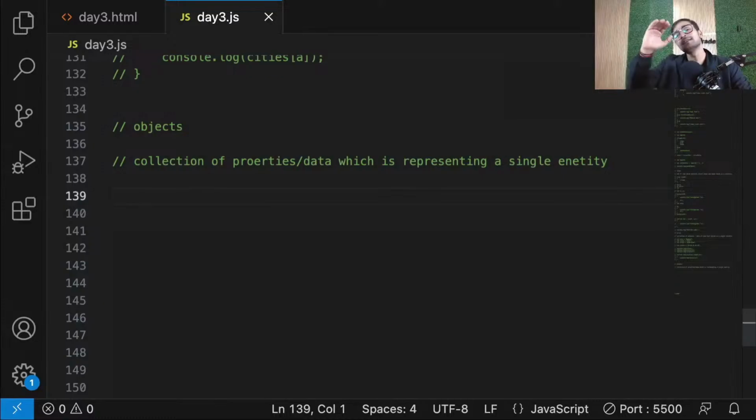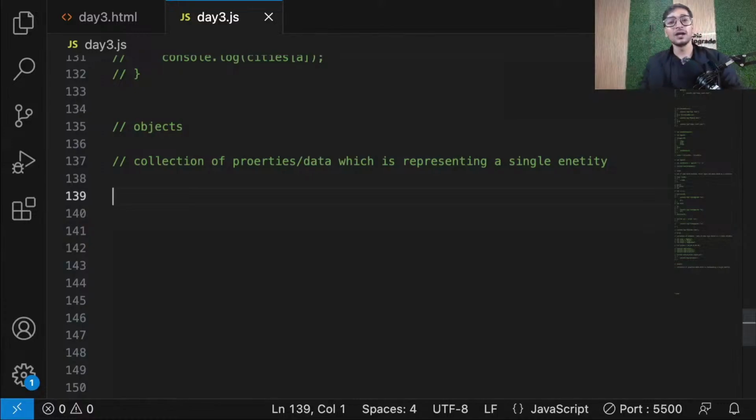First of all, what is the need? As I always tell you, I'm not going to directly go to the topic. First, I'll explain the problems and then the solution, so that you understand when to use things properly. If I directly create objects, you may not understand when to use them. That's why I'll first tell you the problem and then you'll see where exactly to use objects. So you'll get that power. You'll know when to use objects.